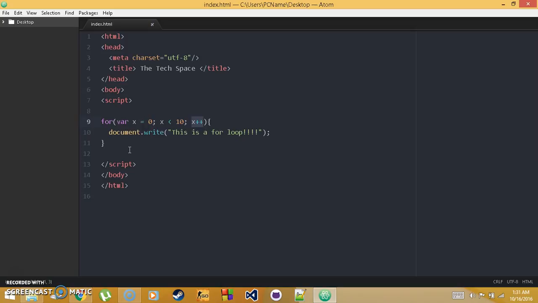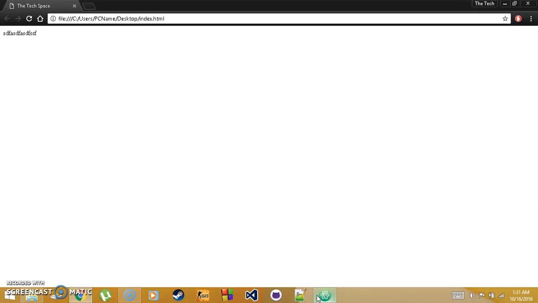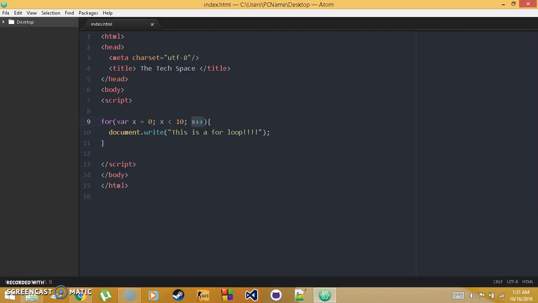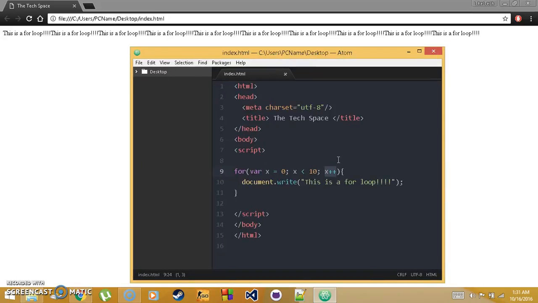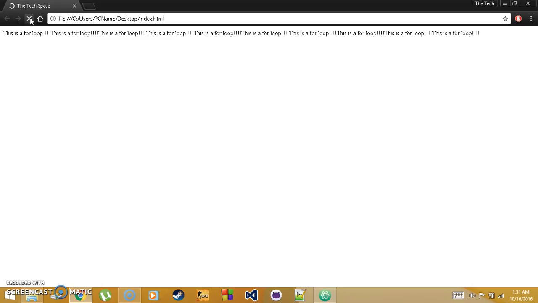If we go ahead and press Control S, and go to our website, you see this is a for loop printed out 10 times on the screen. Now, what we can see here is the incrementer from the last video. Like I said, it doesn't have to be up here. So I can delete the incrementer from up here, but when I run the code, you're going to see it doesn't even know what to do. I think the website actually just crashed. It's just loading and loading because it's running a continuous loop.